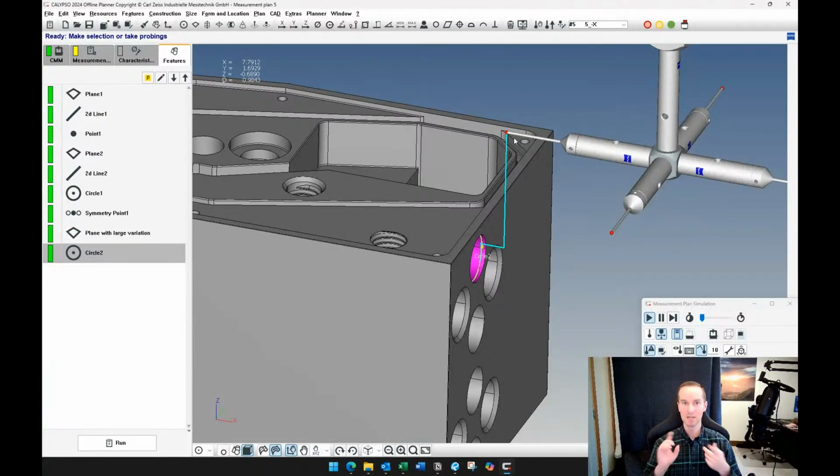So in summary, clearance distance is good when you're trying to measure a cylinder and you're approaching from a non-standard direction, or if you have a hole that's at an angle and your probe needs to come down and then dive in. I do have a video on my channel about this. It kind of goes over similar explanations, but check that out.